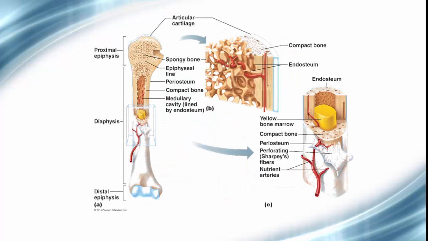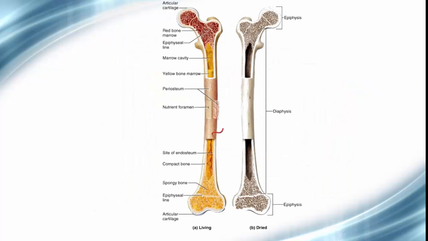The parts of a long bone include the shaft, known as the diaphysis, with two expanded ends called the epiphysis. Looking at the diaphysis more closely, we see the outer collar of compact bone and an inner medullary cavity which is lined with spongy bone. There is an outer membrane called the periosteum and an inner membrane called the endosteum. Osteo refers to bone.